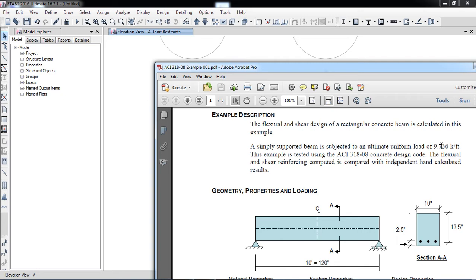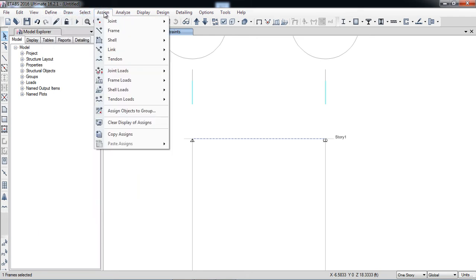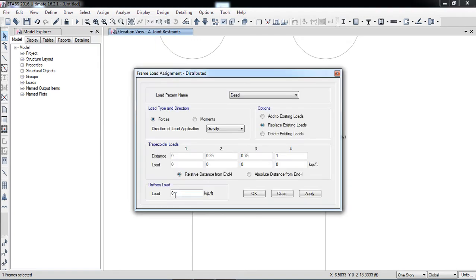Okay, 9.736. So I will apply this load, select this beam, assign, frame loads, distributed load, and in the uniform load I will apply it to live load.